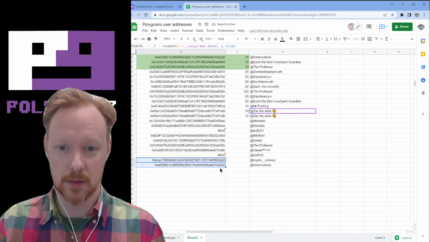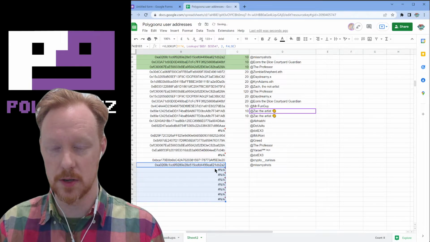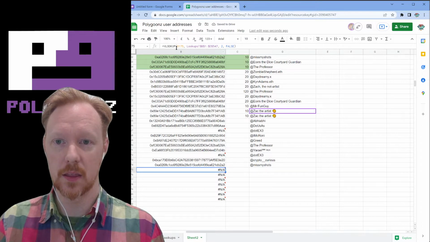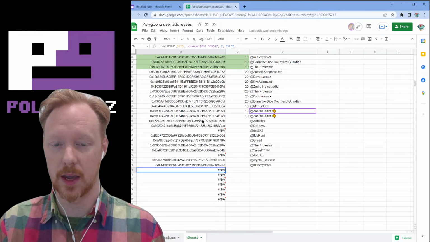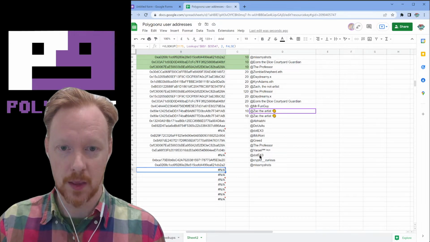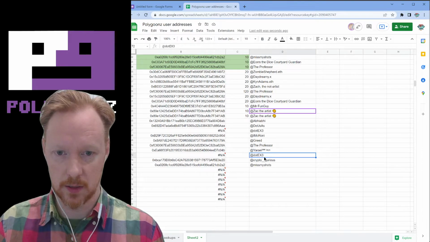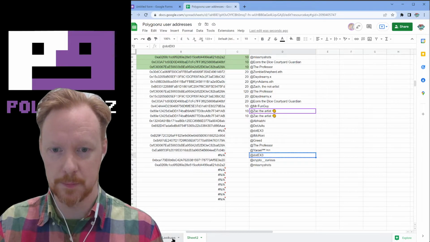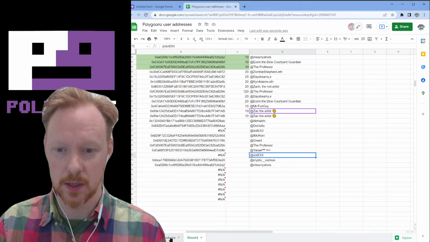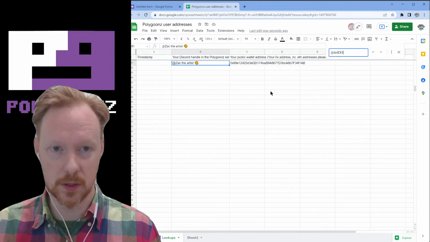You can also just drop down this equation, and it'll keep moving the cell that it's looking at to correspond with the one that's over there. It looks like I'm missing this address, which I don't think I am, but it's possible that it's just misspelled in my records.